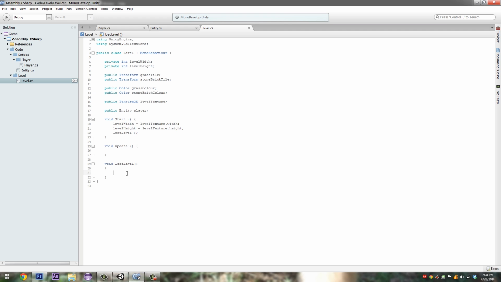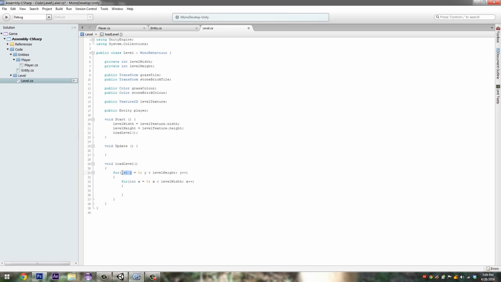So what we want to do is for int y is equal to 0, y is smaller than level height, y plus plus. And then we'll do another one for int x equals 0, x is smaller than level width, x plus plus. Essentially, this is looping through.